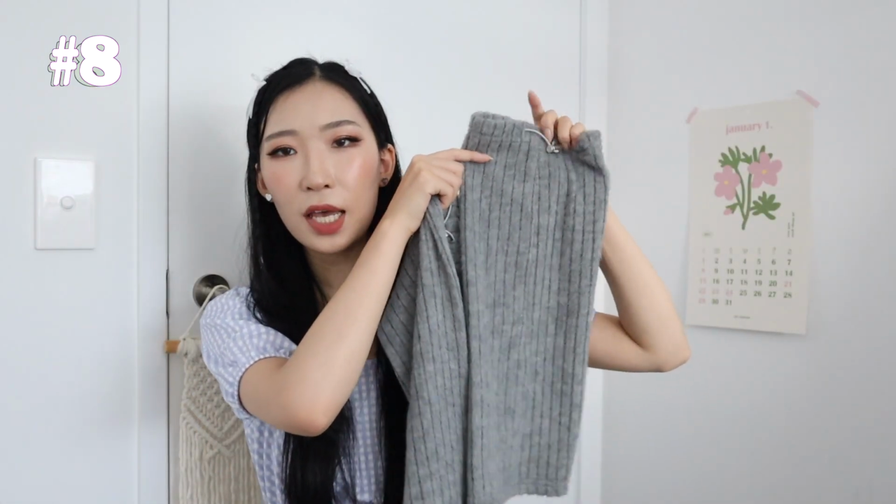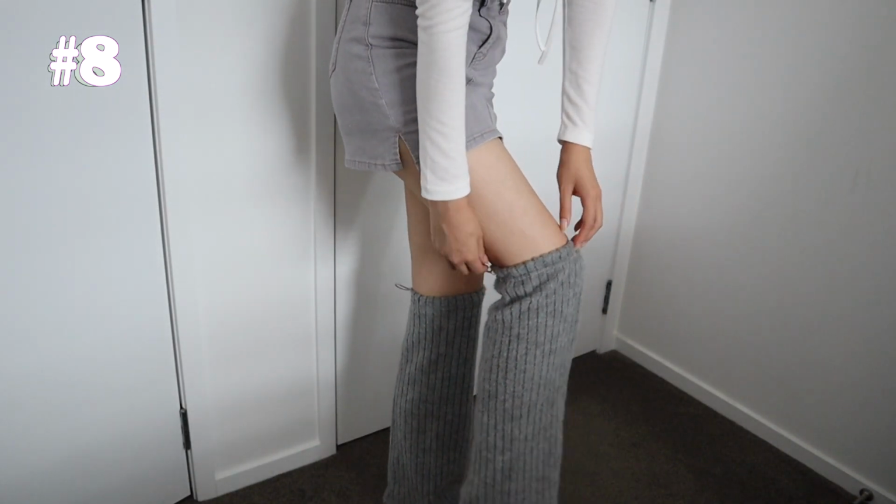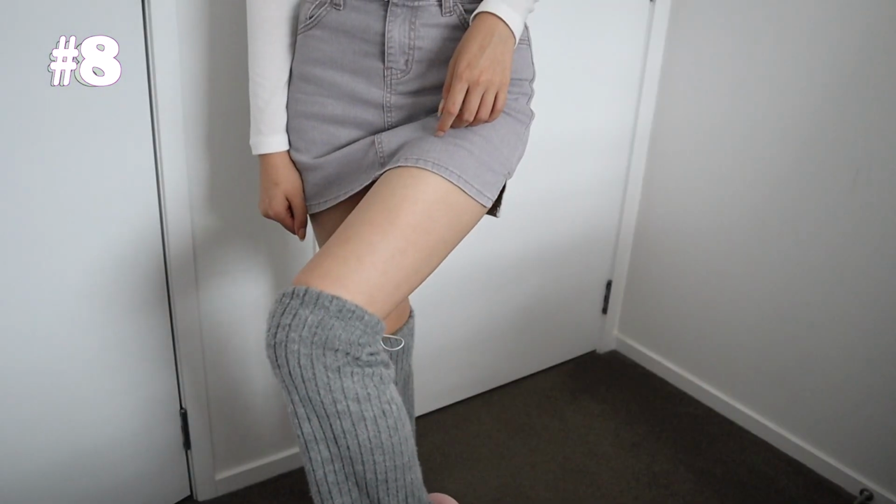I like how they are the really loose type of leg warmers and not the really tight ones. And you can tell that they're actual leg warmers because sometimes with the tighter styles, you can't really tell, they just kind of look like knee-high socks. But these ones for sure will go over your shoes like a skirt. If you know what I mean, when they sort of make a puddle on top of the shoe, that's what we're going for. I don't know if anyone knows what I'm talking about right now.